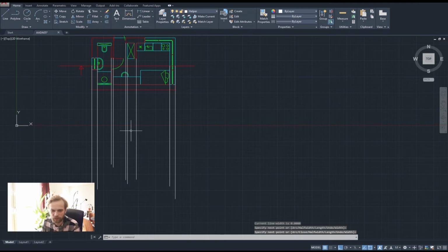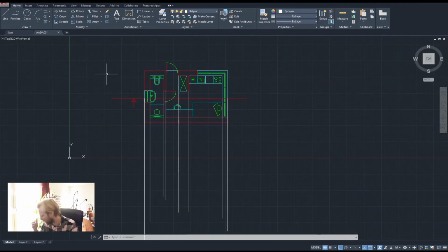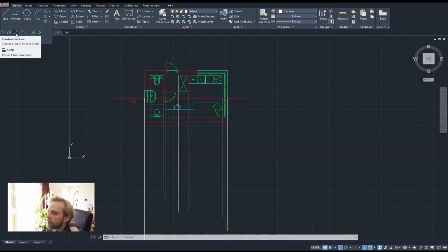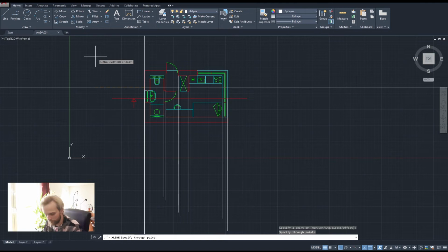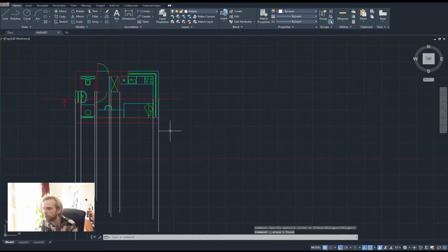So we have a bunch of vertical lines extended. There's that tool, I forgot the name of it. Just a second. How is it called? Construction line? I think it's construction line. Yeah. So there is one more tool that can be used, and it's called construction line.